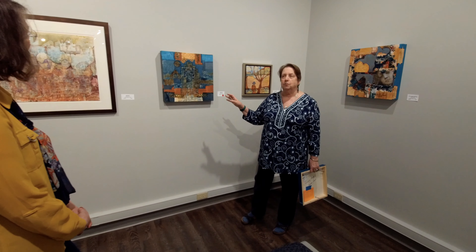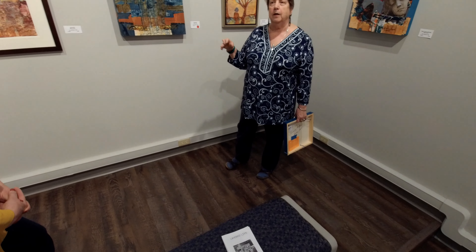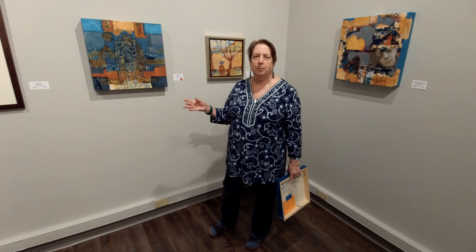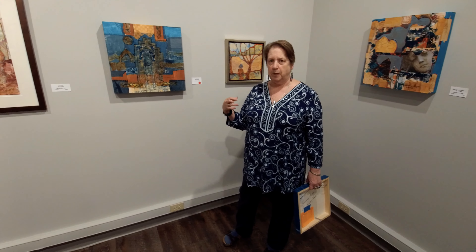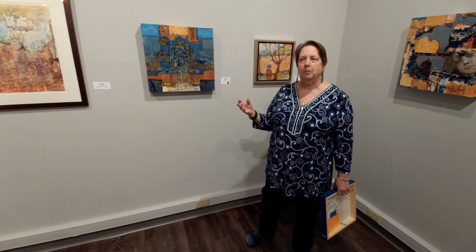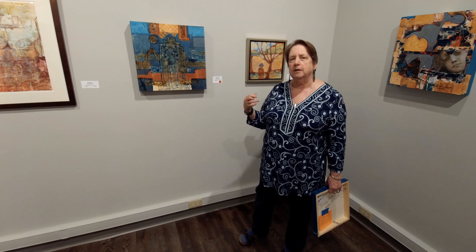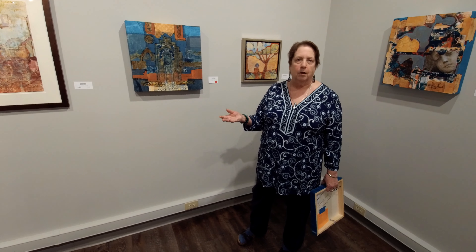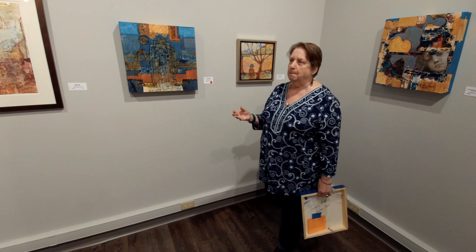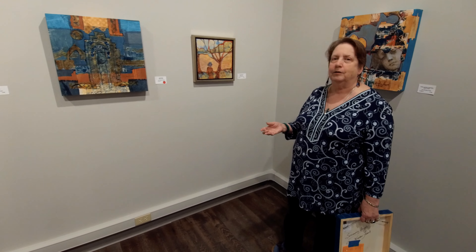That's very typical of Jane's work — she likes to work in layers. She may start with just one part of an image, or even as a demonstration piece, start with a couple of techniques and it looks like it's going to be nothing. Then she works on it for a little bit and things begin to emerge. I think that's how it works inside her brain too — as things begin to emerge, they just come forth. Hence the name Layered Life.